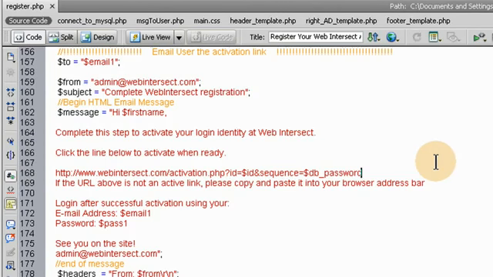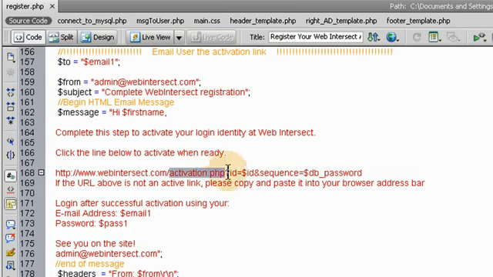So now in this part 5 we're going to be creating the activation script, which is very important for making sure that your members are human. Remember in the registration form, we sent them an email. A URL is in that email, and it's the activation URL. They have to click on that or put that in their web browser address bar if it's not clickable, which it should be clickable in most default email applications. When they click on that, it sends them to this file, activation.php, which we haven't created yet. We're going to create that right now.